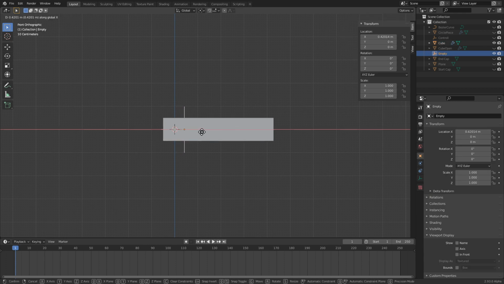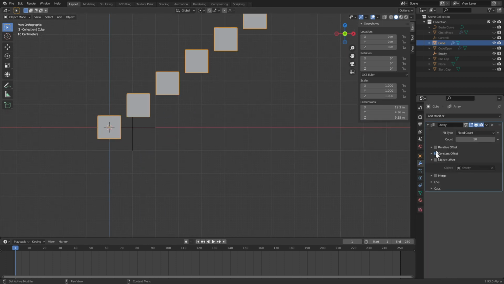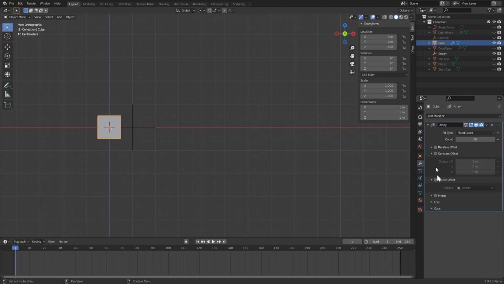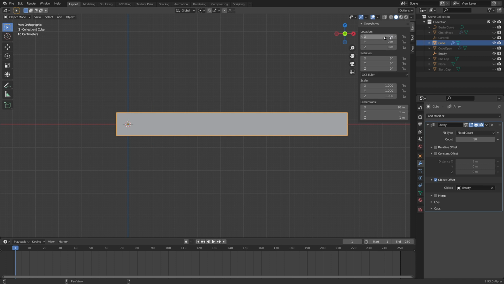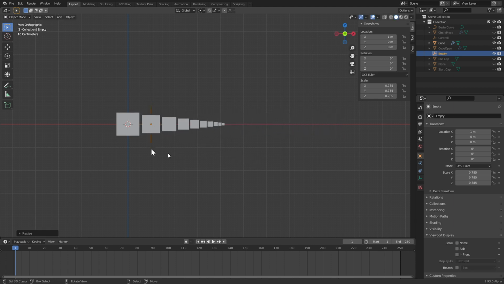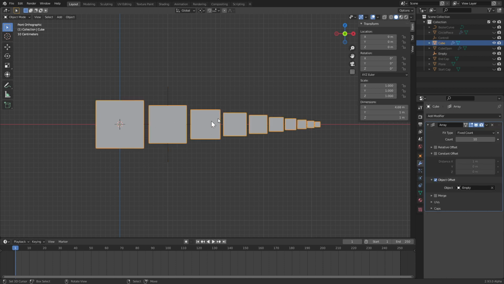Now moving this in X, and let's just press 1, so once again we have no difference between the constant offset and the object offset, because the difference between their transforms is exactly this 1 here. So all these transforms get copied over to the next cube that is created by the array modifier. And if this is too abstract, let me just scale down this empty and see what happens. And now you can see not only the offset is transferred to the next cube, but also the scale.